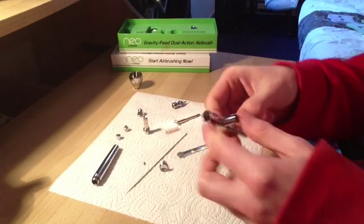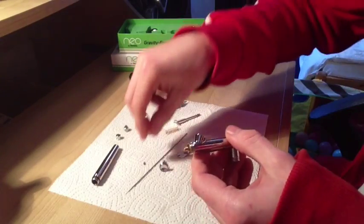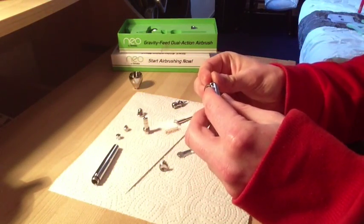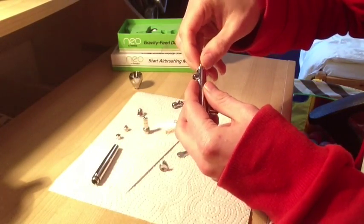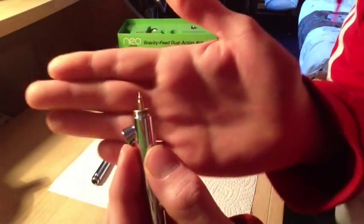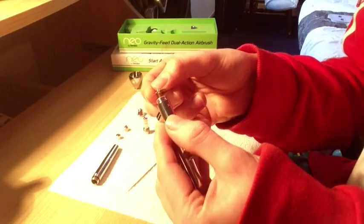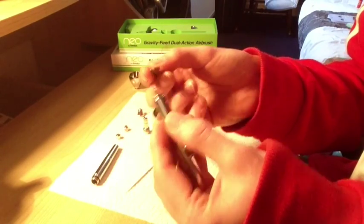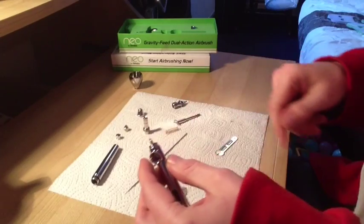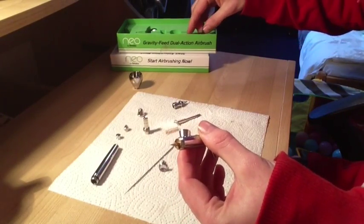So now we'll reassemble it. Take your main body. The first thing I like to do is put the little nozzle tip back on, because this is the worst part - so I like to get this out of the way. Very carefully screw that back on, just so it's finger tight. Then take your spanner and just pinch it until you feel the littlest bit of resistance. You've really not got to over-tighten this - you over-tighten this, you'll thread it and it's knackered. I hear they're £15 to replace. So you've got the needle tip back in - put your spanner away and breathe a big sigh of relief, because that is the hard bit done.